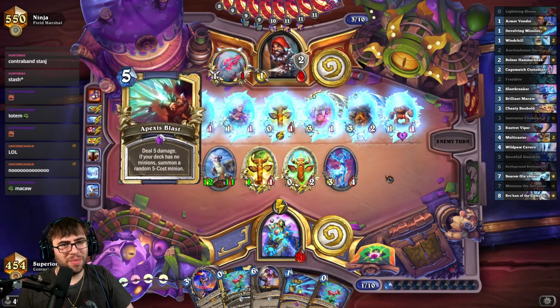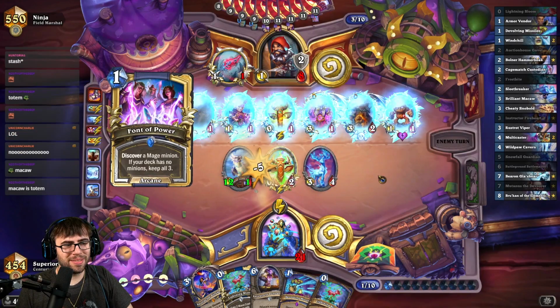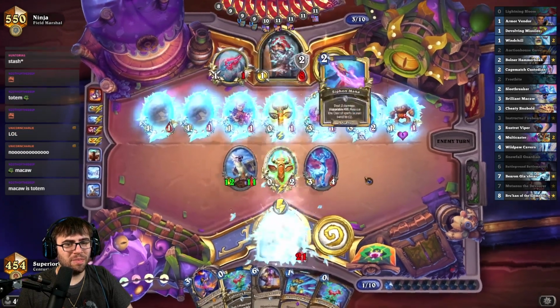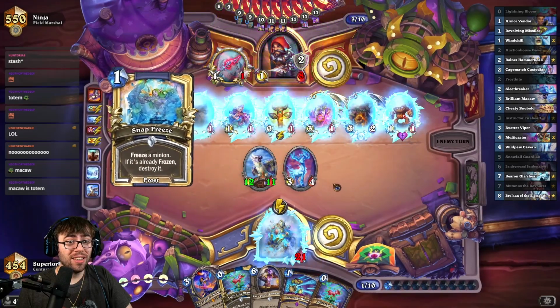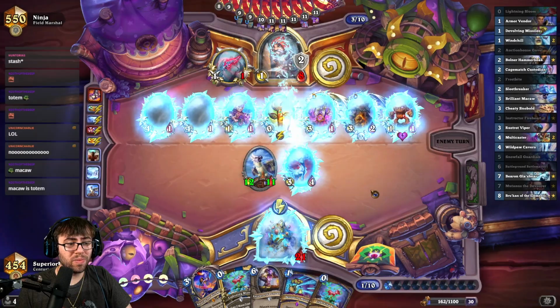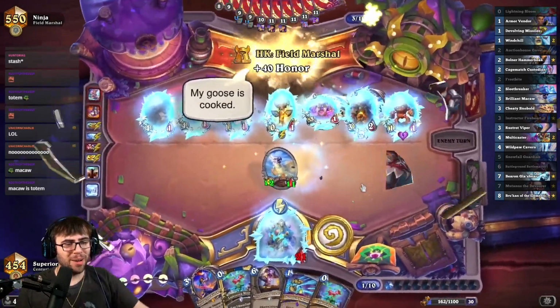Well, here we go. Here we go. Let's see it. Macaw's a totem. Dude, Macaw is love. Macaw is life. This is actually really bad. Whoa! Okay. Okay, I see how it is. Got him.